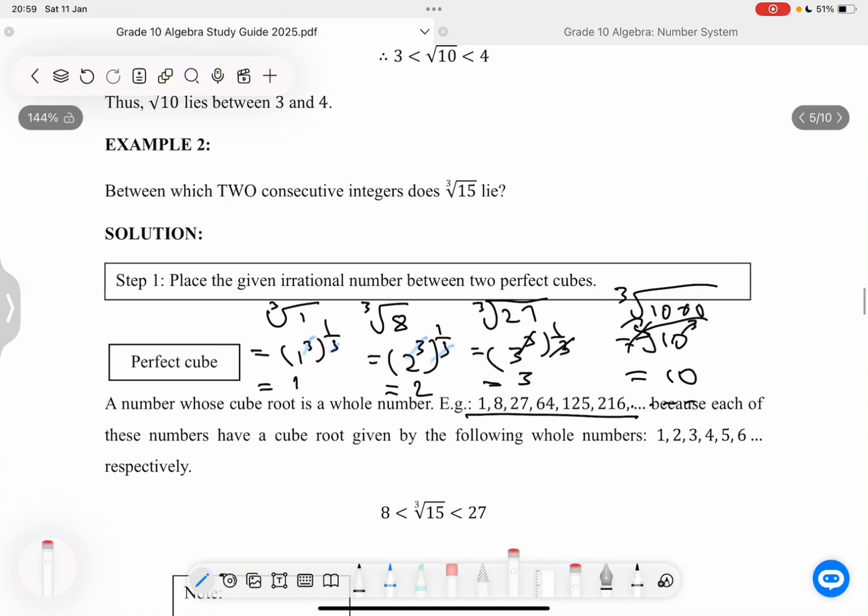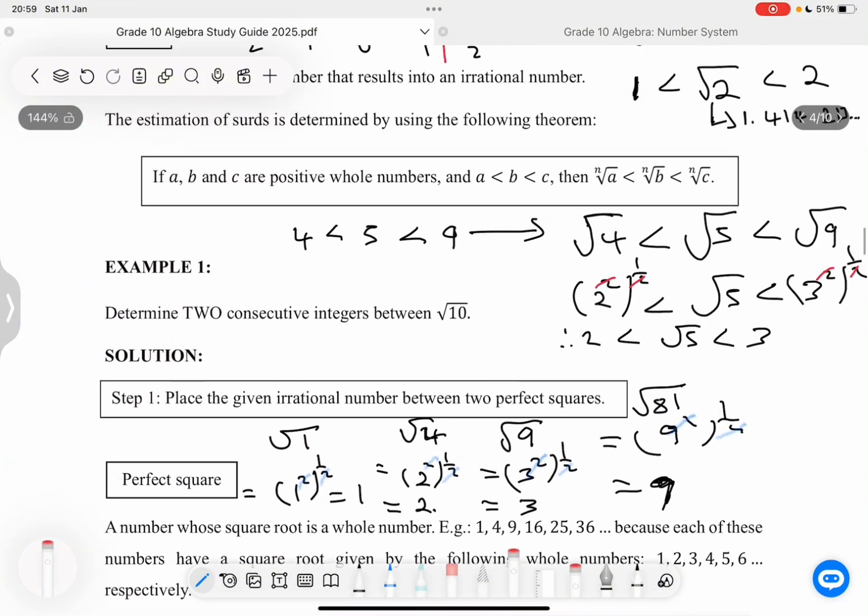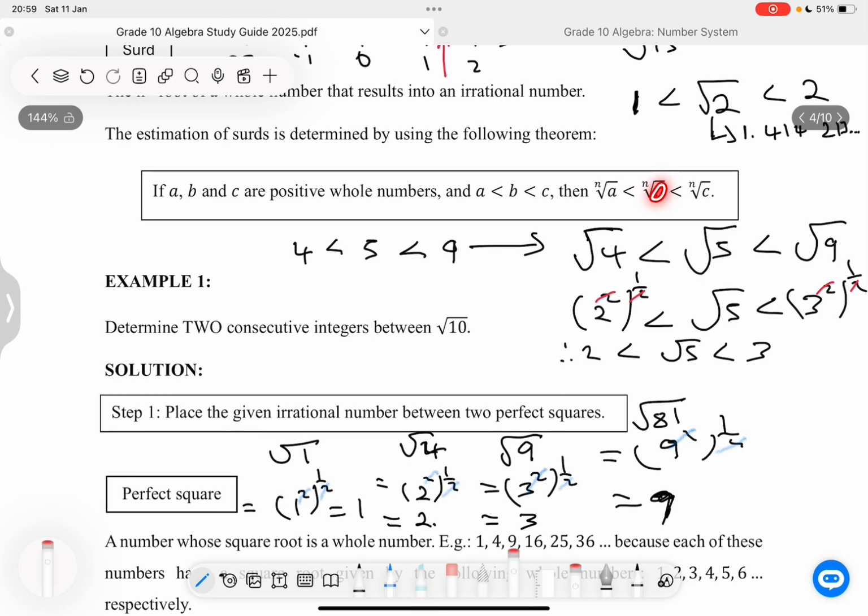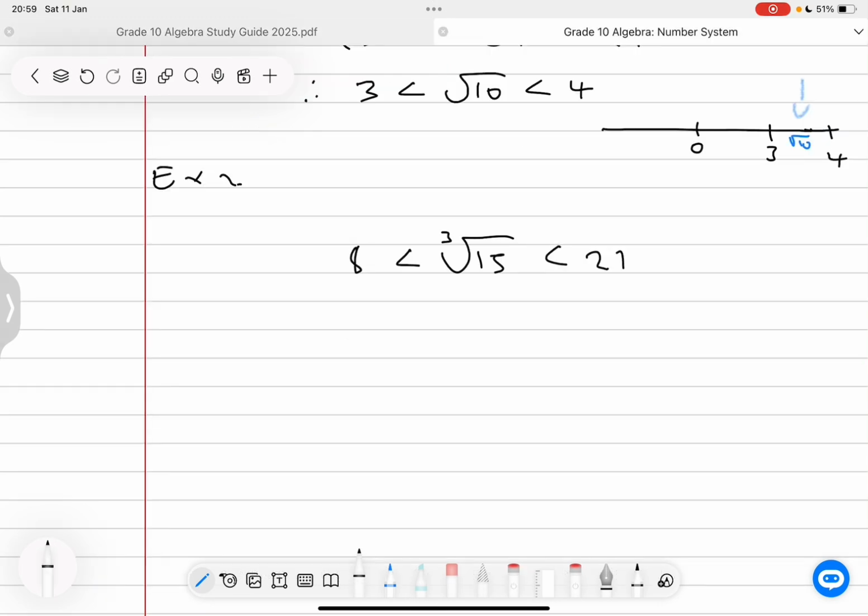That's what our theorem said. Remember, I'm choosing these numbers because I already know that even in the square roots, they are still less than. That's why my second step, well, not on the square root but on the nth root, would be putting the cube root on both sides as well. Why? Because we are dealing with a cube root here. So I'm going to put a cubic root here and a cubic root here.